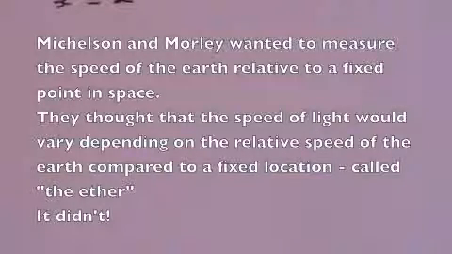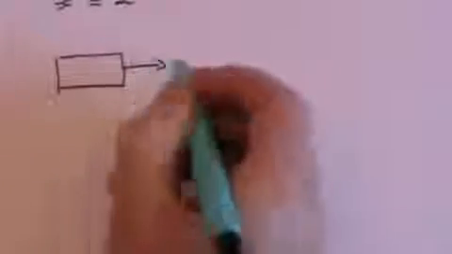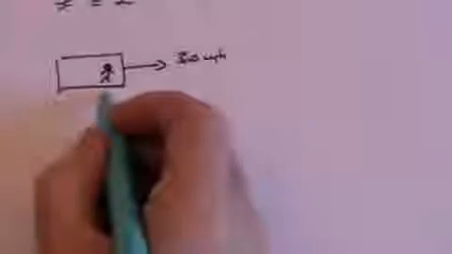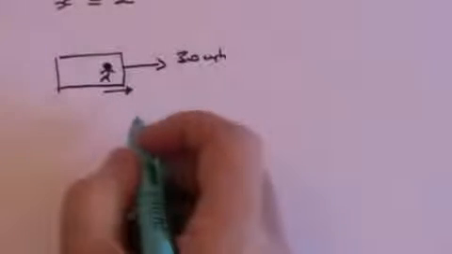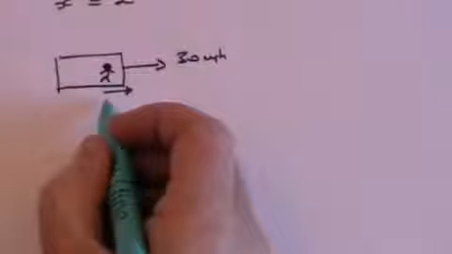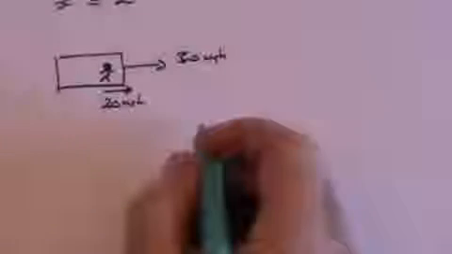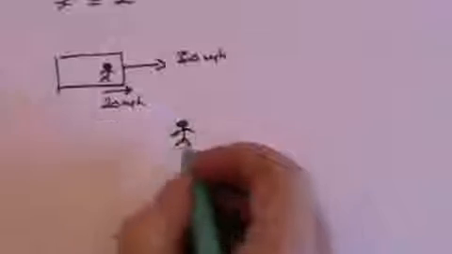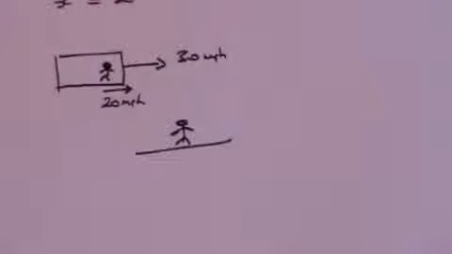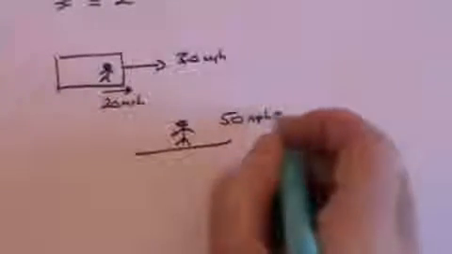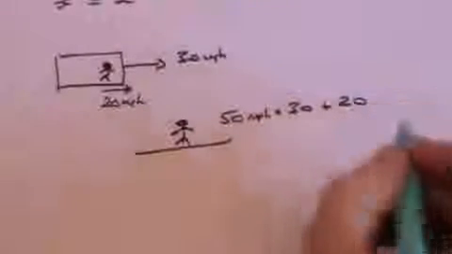Before we look at their experiment, I want you to imagine that there is a train travelling along in a straight line at 30 miles an hour. You are standing on that train and you have a ball in your hand. You roll the ball along the corridor of the train in the direction in which the train is travelling, and the ball goes at 20 miles an hour relative to you. There is a person standing on the platform who can see the ball on the train, and you ask him to measure the speed of the ball. He will say that the speed is 50 miles an hour. That's the 30 miles an hour of the train plus the 20 miles an hour of the ball.